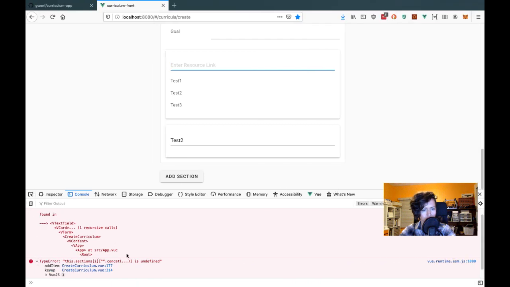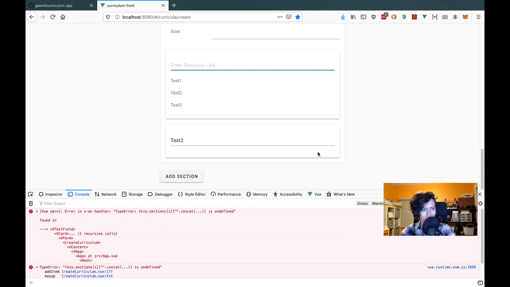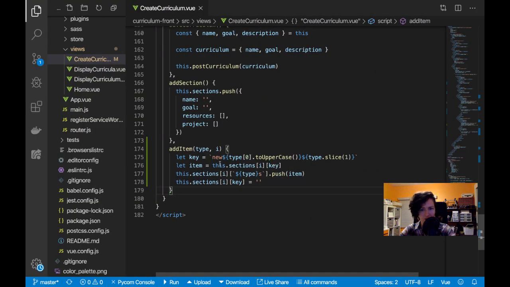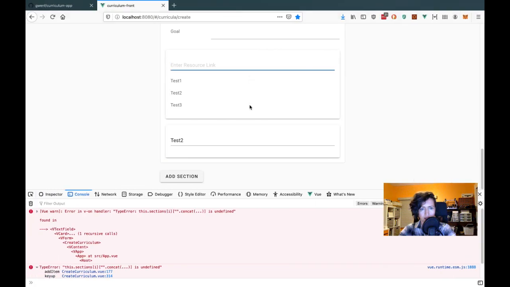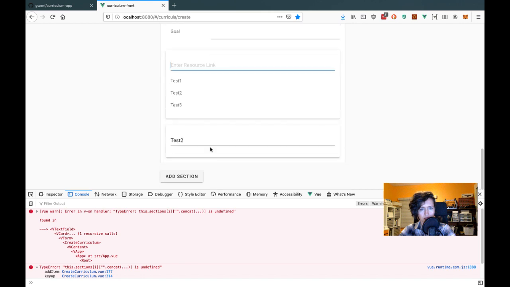This dot sections is undefined. I'm not sure why this is undefined. So I guess, and it's weird how it's only undefined in this.